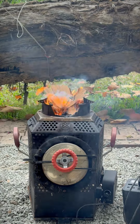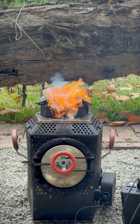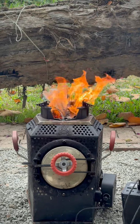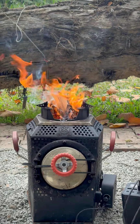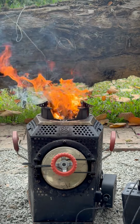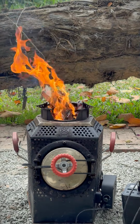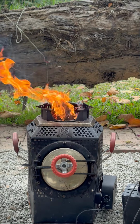There will be some smoke from the kindling at the beginning because it is outside the stove. The gasify effect doesn't work yet. After the ignition is completed, there will be no smoke anymore. The principle is using a fan to blow air into the special structure chamber to supply oxygen and make a complete combustion.